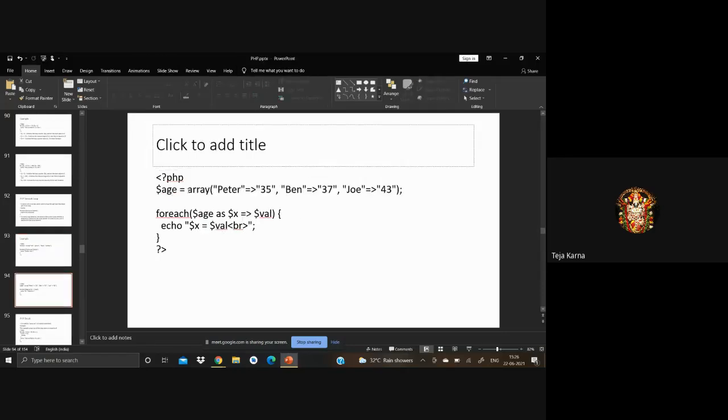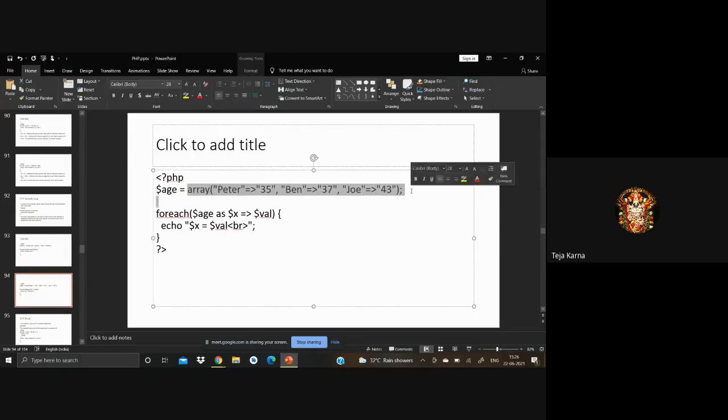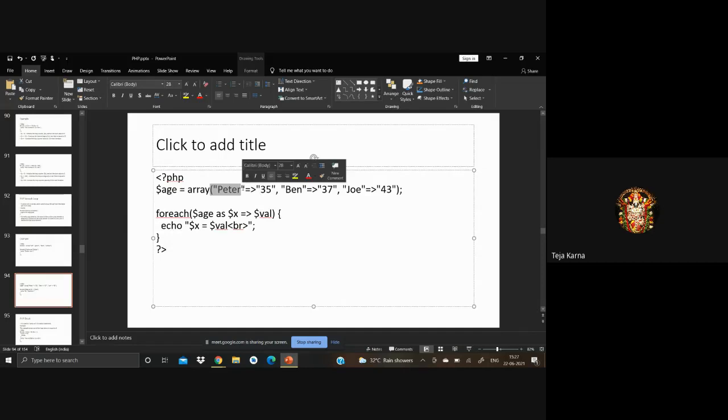Again, this is an example of key value pairing. That is what we have taken as an array. Then Peter is showing an age of 35, Ben is showing an age of 37, and Joe is showing an age of 43. For each, first of all, we have to take the variable, dollar age as. Now you have to take the dollar value, for all the particular x values that are present in this.